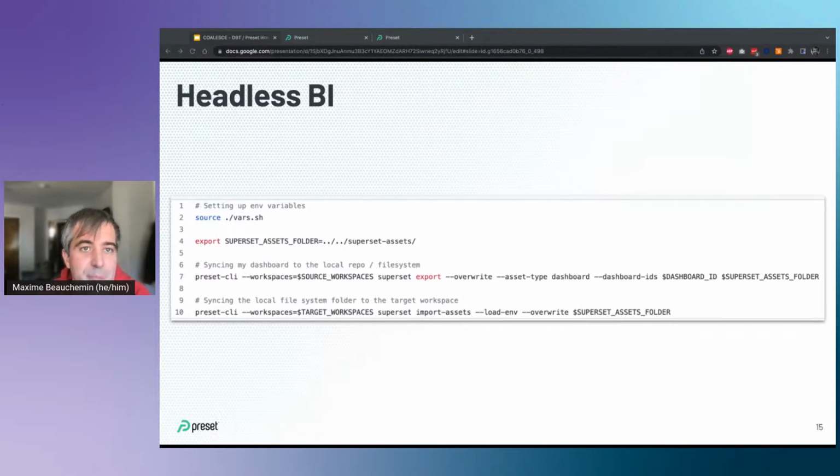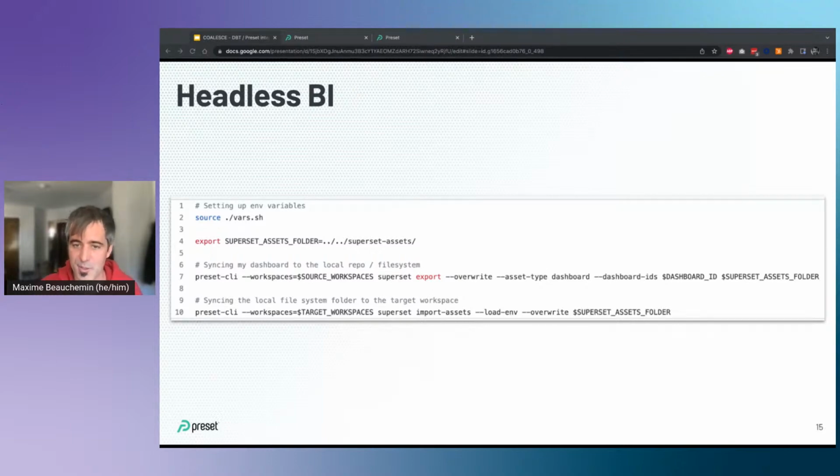So what it does when you do that is it's going to take this dashboard and the related objects. To a dashboard, there will be a collection of charts. There will be things like data set definition, database connection definition. So basically everything associated with the dashboard IDs that I'm specifying here will be exported as code, as templated YAML, or as YAML that can be templated later. I'll talk about that in a moment, and dump into a folder with a bunch of subfolders with all the information that is needed to export the same assets anywhere else.